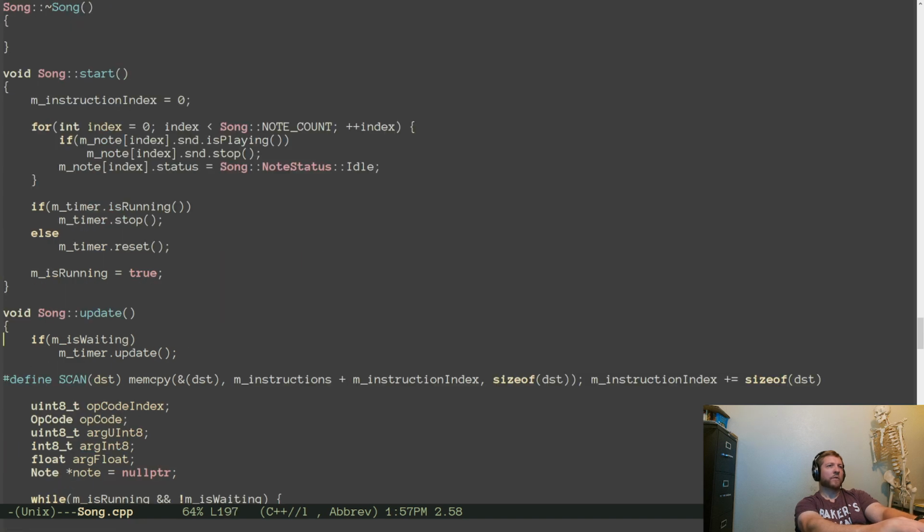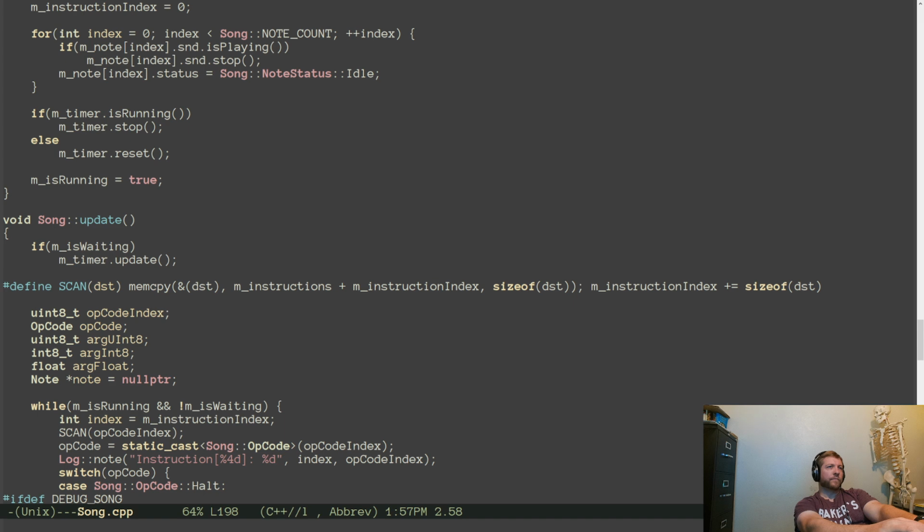We do our timer thing. This is important. While we're running our update, we have to clear out any completed ones.